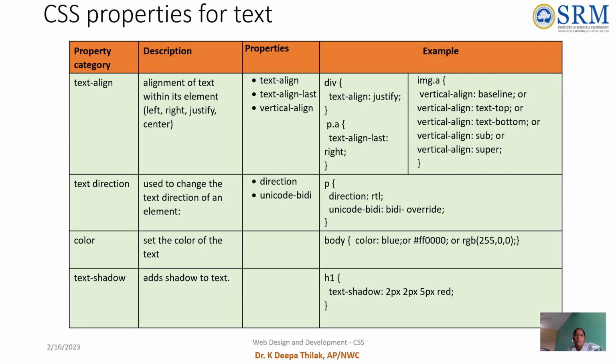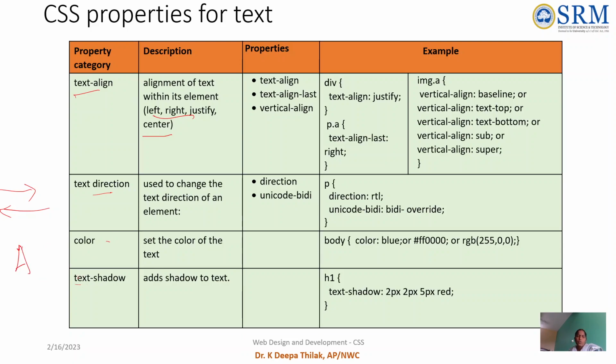And next come your text properties, where we have align, whether we need to align the text in the left, right, or justify, what we usually have, and text direction, underline, whatever we need, direction from left to right or right to left, in which way I should display, and color represents the color of the text. Text shadow represents, if I type A, if I need some shadow effect, I can use this property.